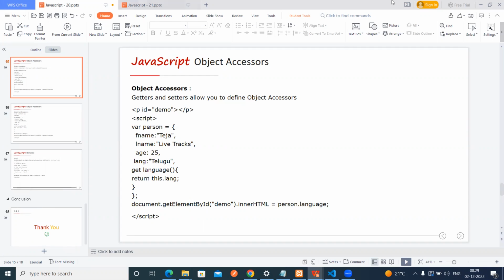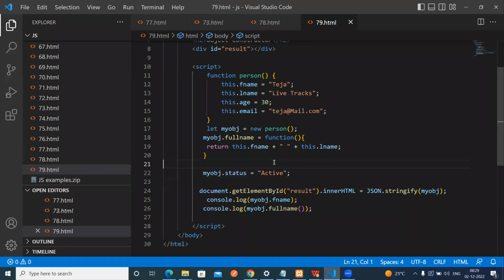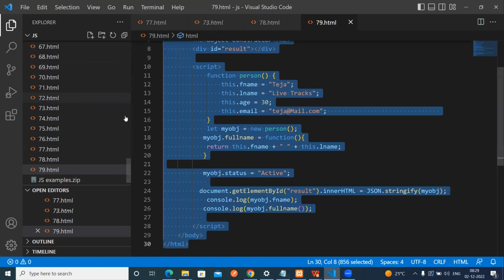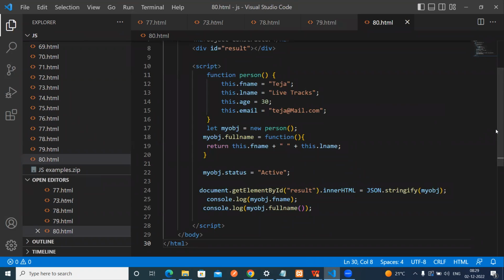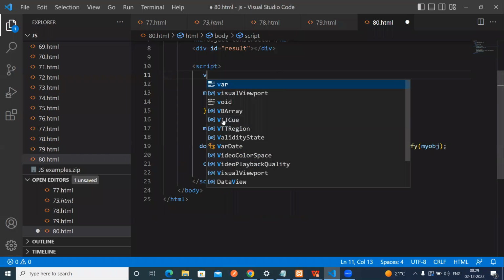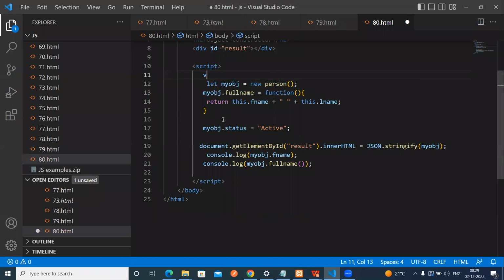Okay, so now you can see getting the values. Here we created a function, or let, my details is a variable name.